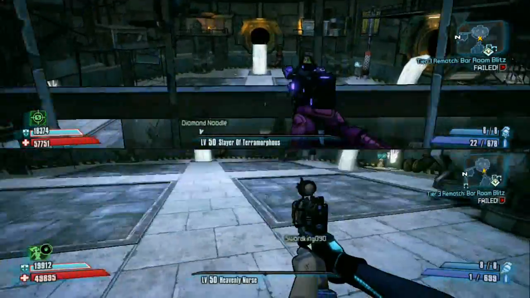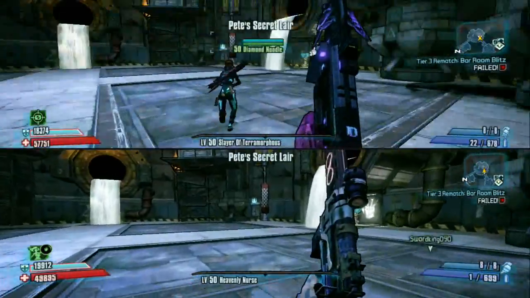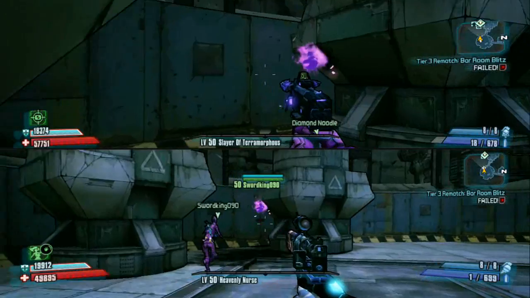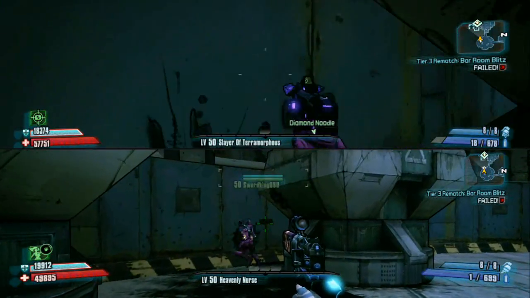Pyro Pete is actually one of the easiest invincibles to kill other than Terramorphous once you know how to kill him. There's a glitchy way to do it, there's a legit way to do it, but right now we're actually going to do the glitchy way.